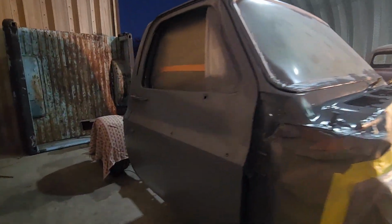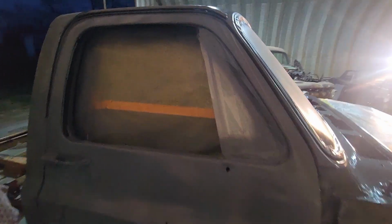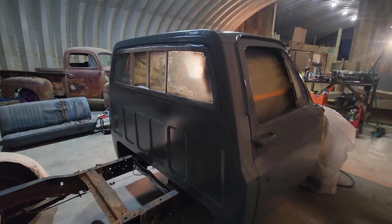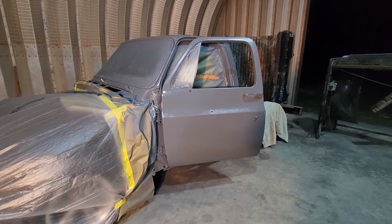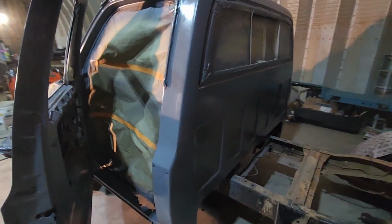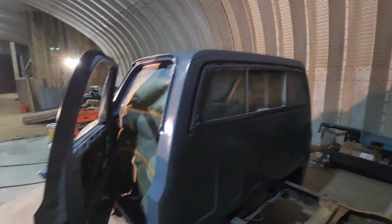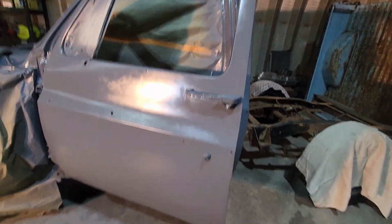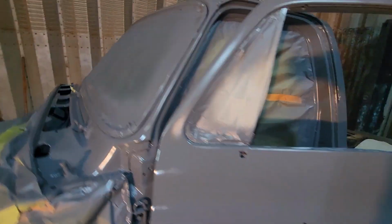Side of the truck, same thing. Now I just gotta wait 30 minutes, put another coat on. Second coat, truck is done. DTM epoxy all over the cab, door jams look pretty decent. I like it. I like it a lot.